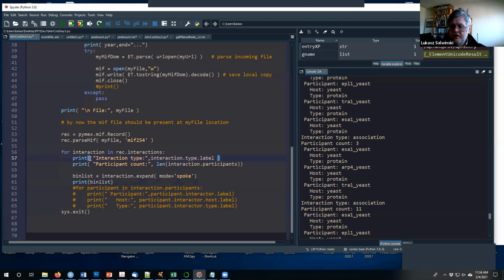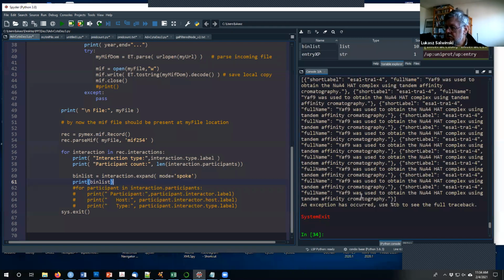So now I'm just reading the file, parsing it to generate the representation of the file, and then once I've got it, I'm going over interactions, printing out type and number of participants, and then trying to expand it according to spoke model, and printing whatever the expansion did. So let's see what happens.